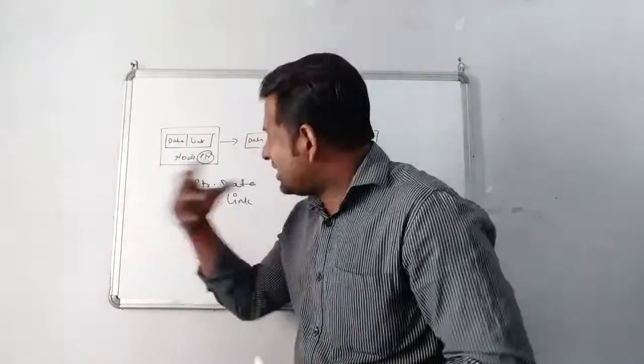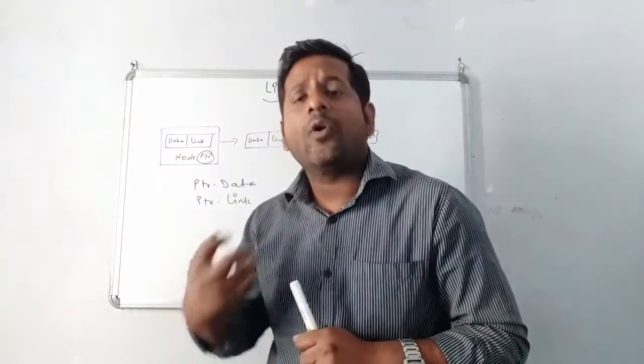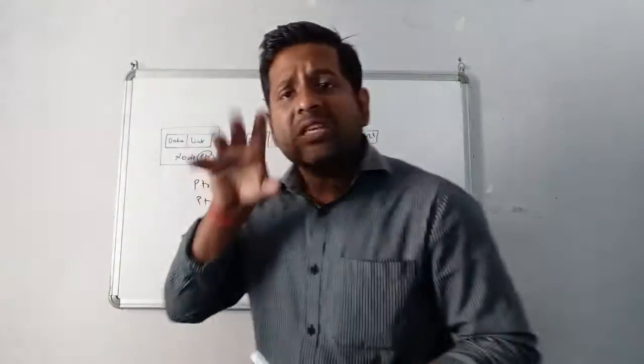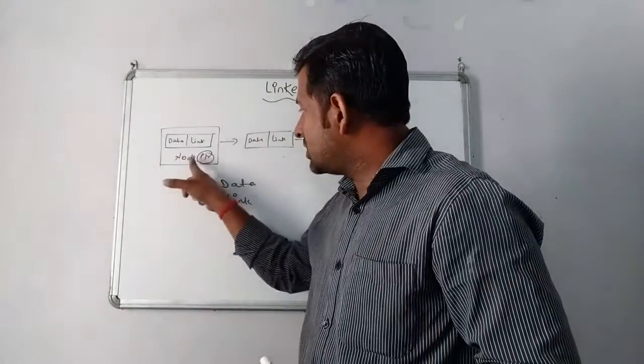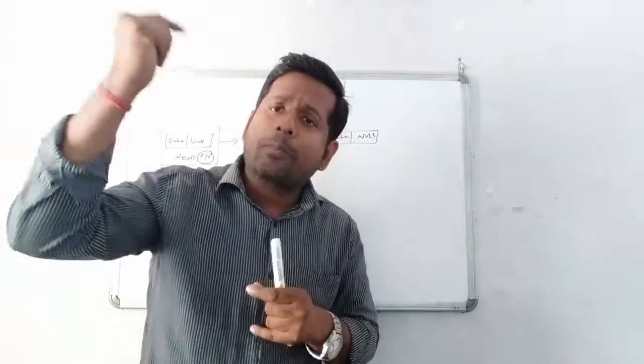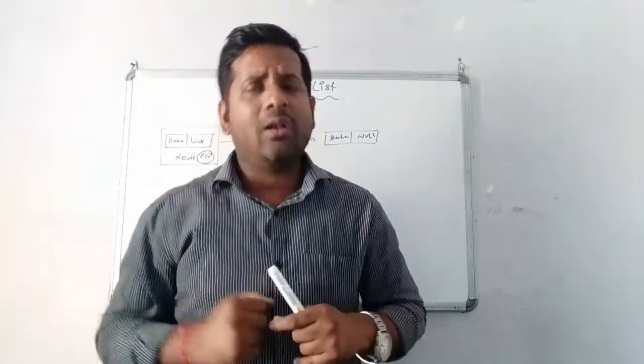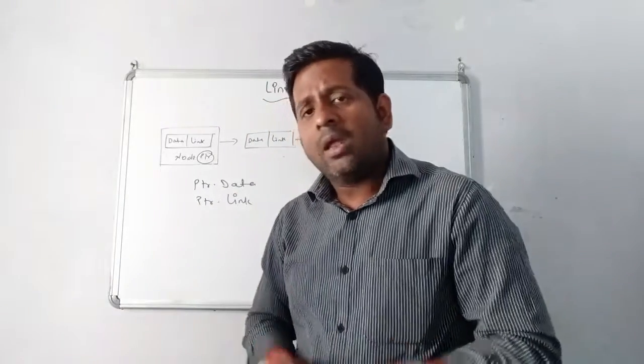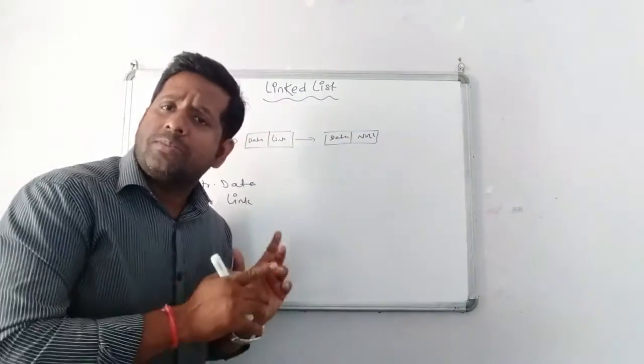All the executions are done on the basis of objects. So a linked list is made of objects of node. Node is the name of the class, and ptr is the object. With the object you are pointing to the data and to the link. So that is the logic. Now let us see what kind of question comes in examinations.